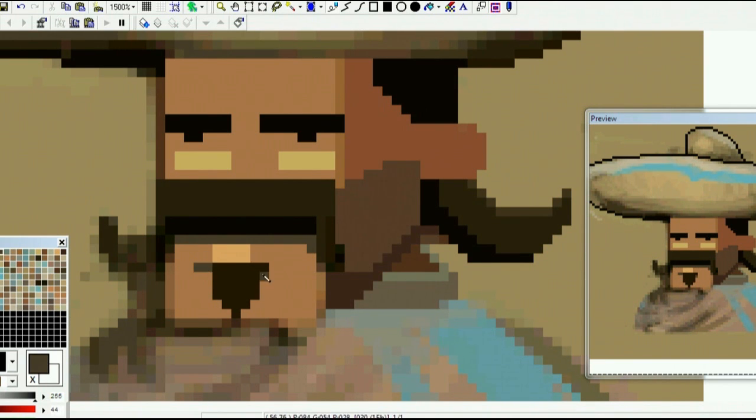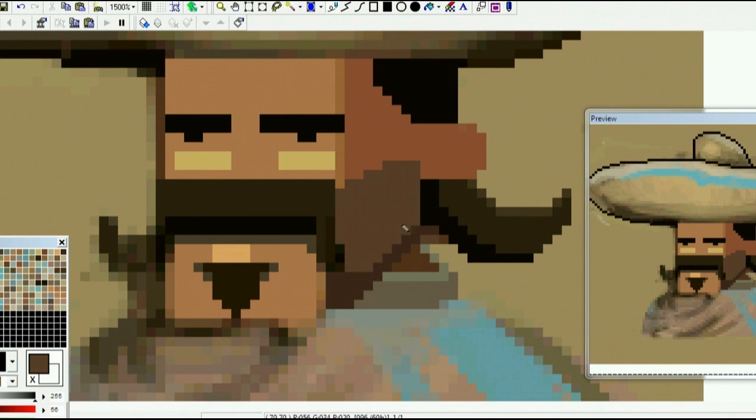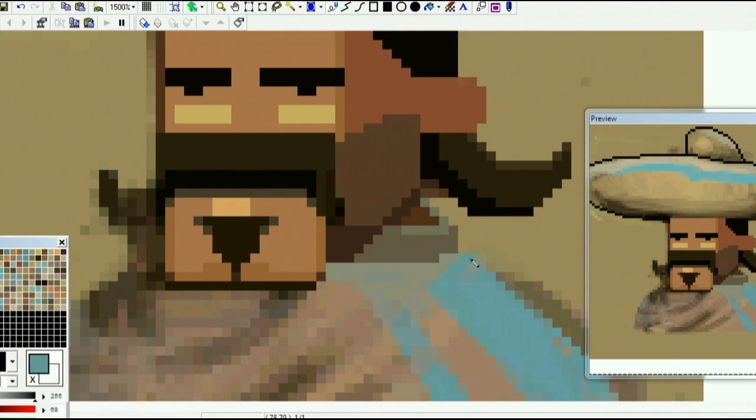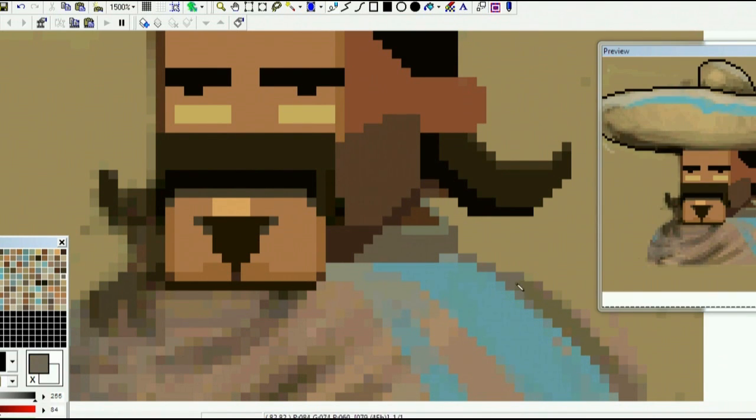Some exceptions are face and stuff like that, where it looks alright already, so I don't really need to lay too much lining down to get it to the final product. Things that will need work are his cloak and his hat. They're still really messy.